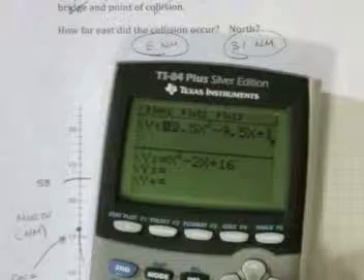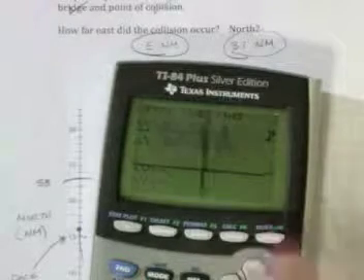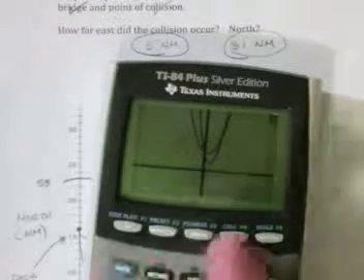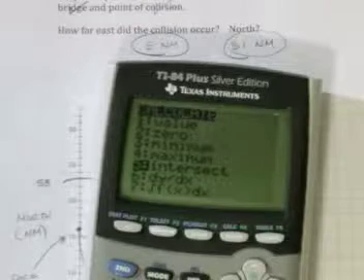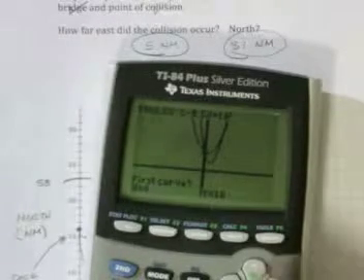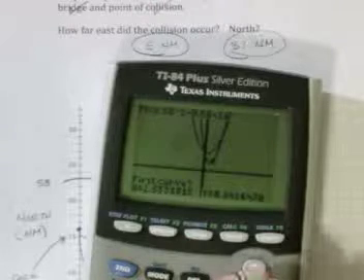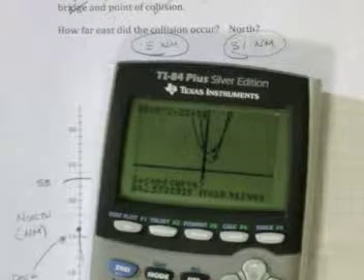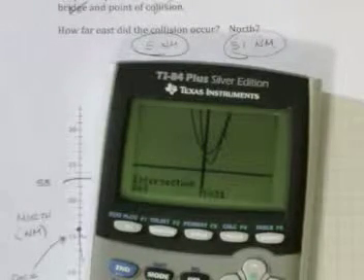Now, there's a way to check this. Using your calculator, you can graph both of the equations at one time. So I'm going to move my cursor to the equal sign and highlight them both. And you'll notice when I hit graph, now I get both of my quadratic equations. And we do second and calc to go to the calc menu. And what we want to do is find the intersection of these two equations, option 5. And so my calculator asks me, which two curves are you interested in looking at? And see, my cursor is moving on this parabola down at the bottom, and I'm going to say, yes, that's one of my curves. And yes, this is the other. And then it asks me to guess, and I'm just going to move it as close as I can to the intersection I'm looking for and hit enter.